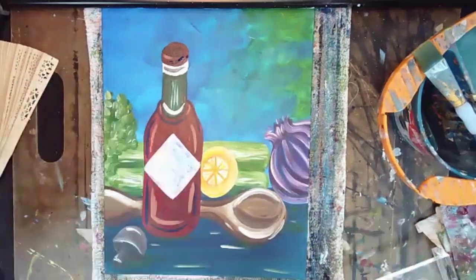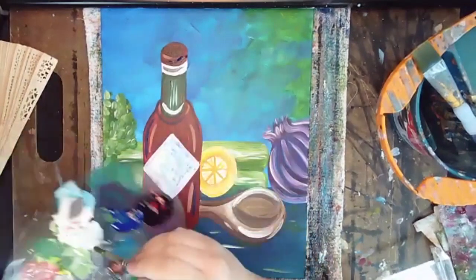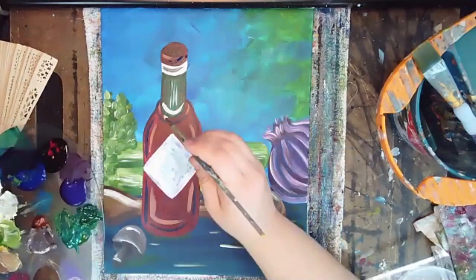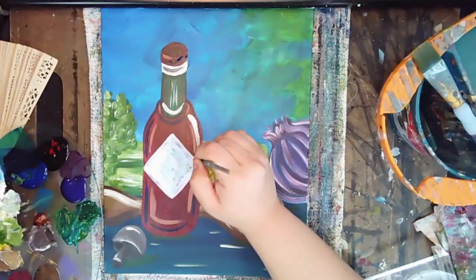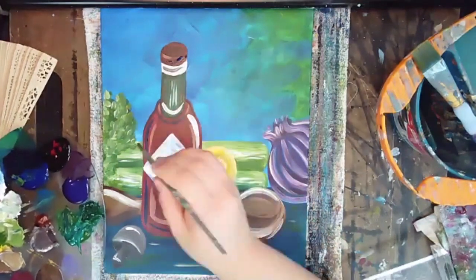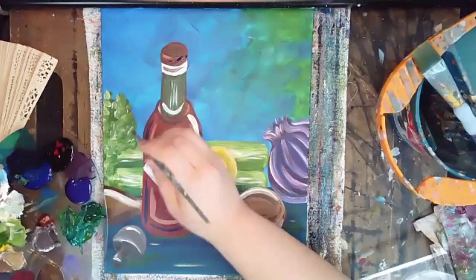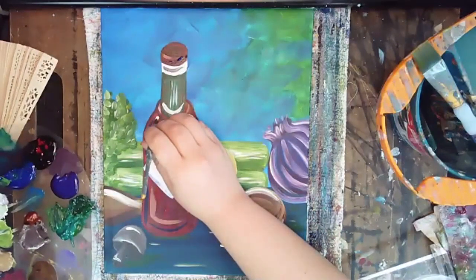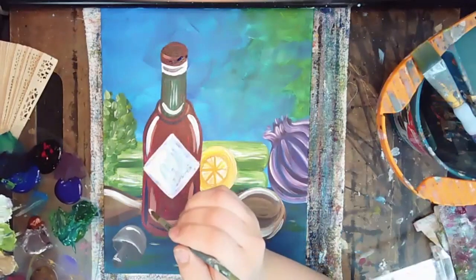So now what we have to do, while we wait for this, is continue to add our shadows around the glass. So we're using a round tip brush, picking up some white, and we are going to press and then drag down and release. We want it to be thinner on the sides. We're going to do the same on the left. We're going to press, drag that glass down.